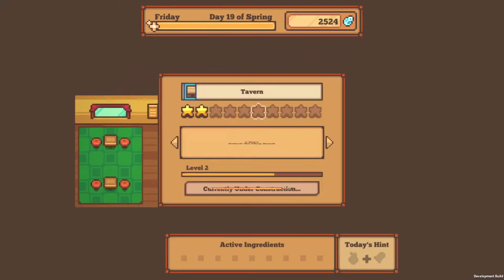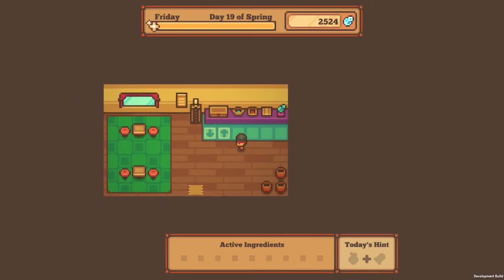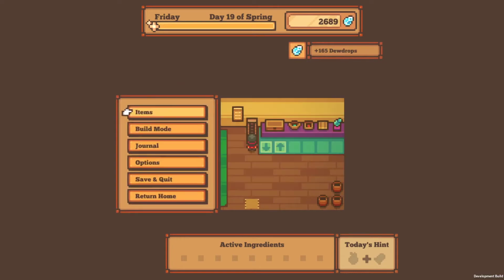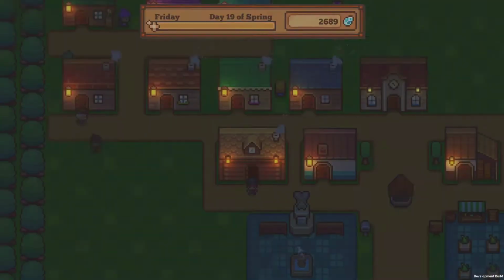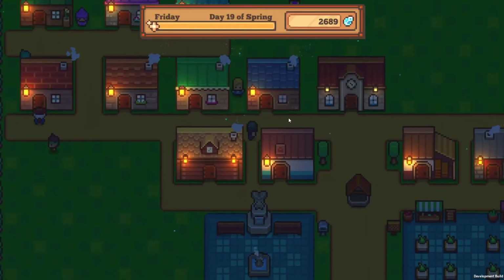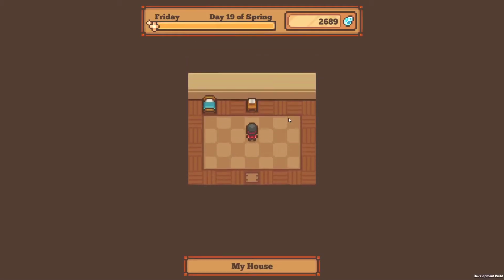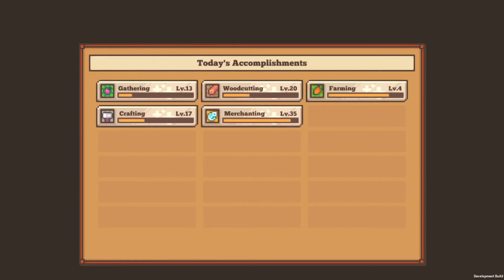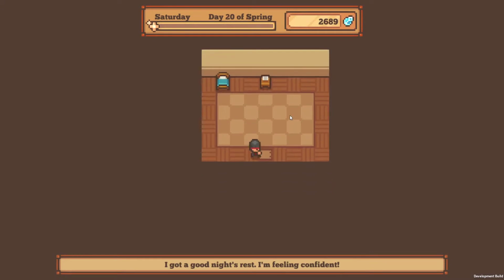Oh, I should check on that too. Plain brick, I don't have enough. Alright. Ooh, and I'm out of food. So I won't be getting any more of that stuff soon. Alright, let's go ahead, rest up. Hey, I'm up to level 20! Woodcutting, almost 21. Level 4 farming still. Oh, I gotta get the farming going, man.